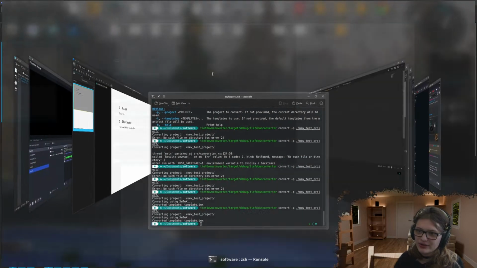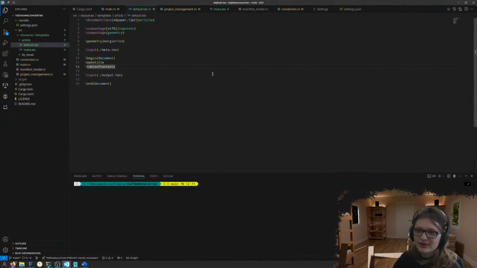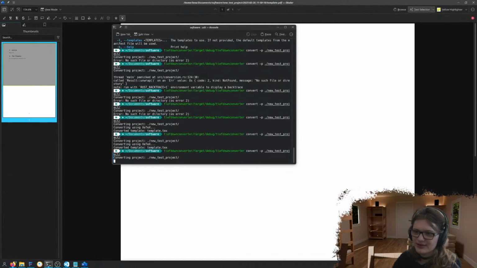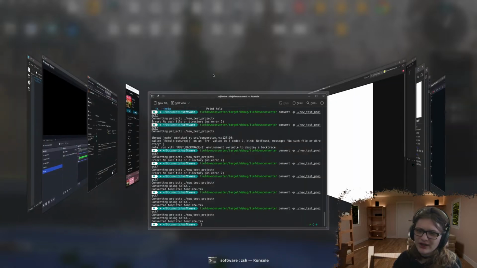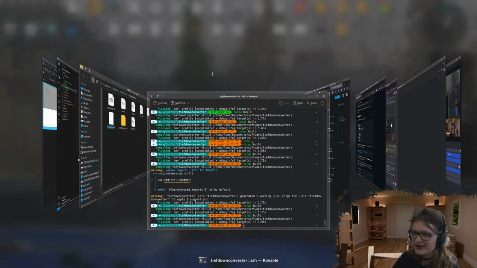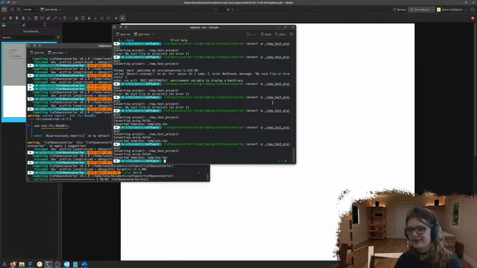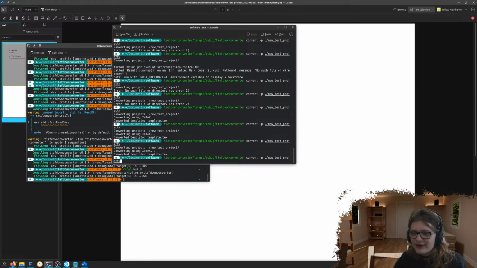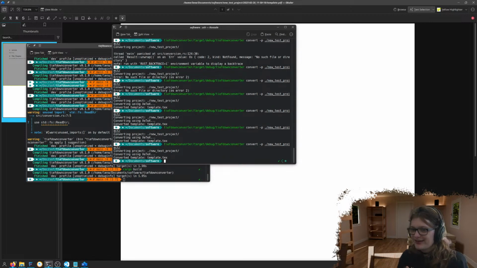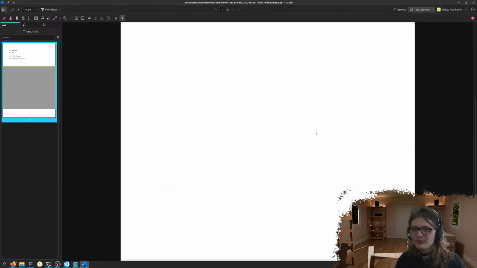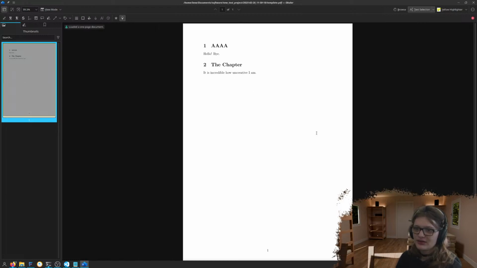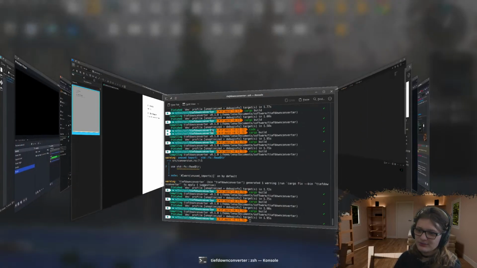Well, that didn't work. Is it in a document? Is it before begin document? It might be before begin document. Oh, I need to compile it first. I'm an absolute idiot. It's always the same. I do something and I forget to compile it. But that didn't change anything. Cool.